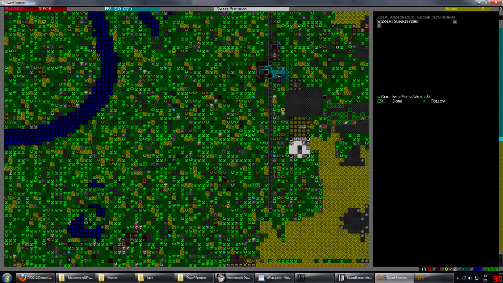Let's zoom to the creature. Check their inventory. Oh, well, they're not blowgunners, they're pistol wielders. Many of them. They don't have very many bullets, though. 5, 5, 10, 7. There aren't very many of them. So this could be okay.